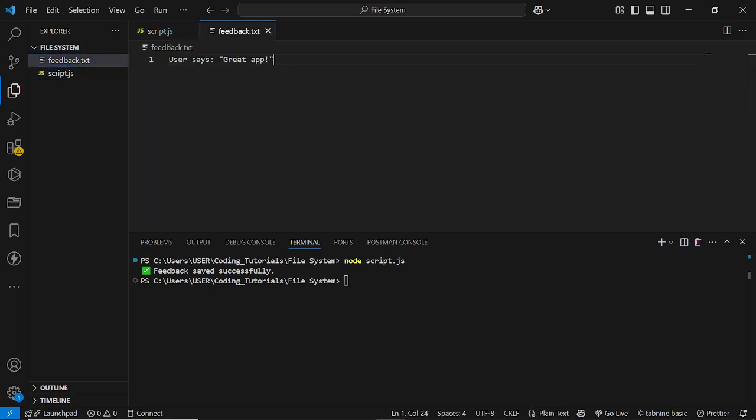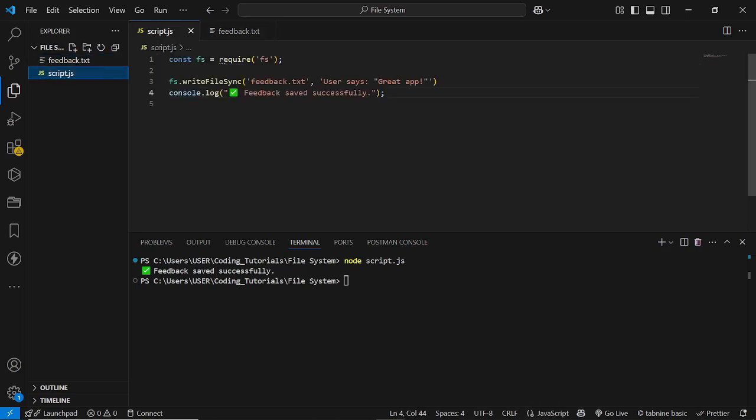You did not write anything here, it just wrote it for us. Whether the file is already created or not, it's just putting the text that the user said. So yeah, that's just for writing a file.